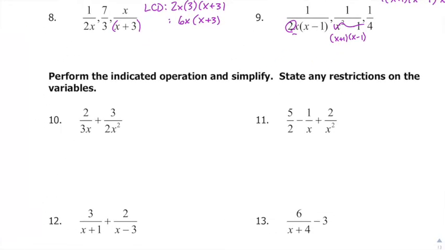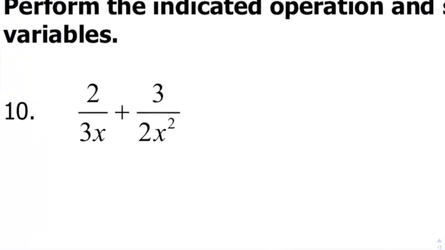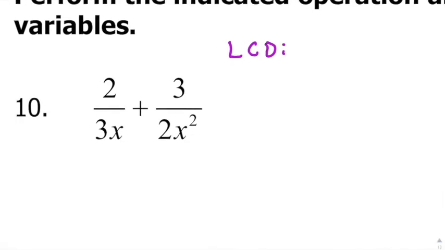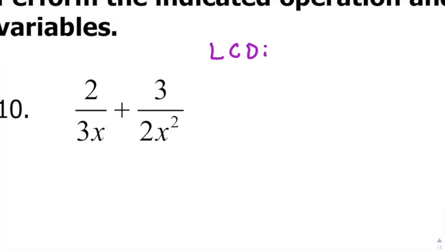So down here, using the least common denominator, we're going to use that to help ourselves add these fractions. Right? And some people skip the step of writing out the LCD, but I'm going to do that for each example just so you can see what we're trying to get the denominators to look like. So in this case, notice that you get 3x and 2x squared. Those are both monomials. I need to think of a number that 3x can divide into evenly and 2x squared can divide into evenly. And that's actually going to be 6x squared. So 3 and 2 will go into 6. That's the smallest number there.